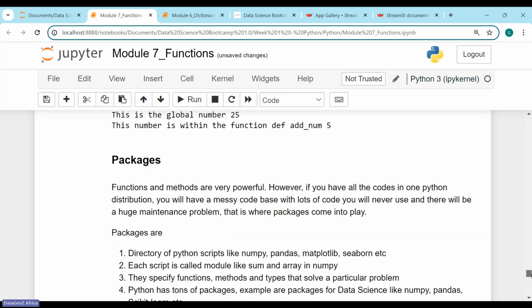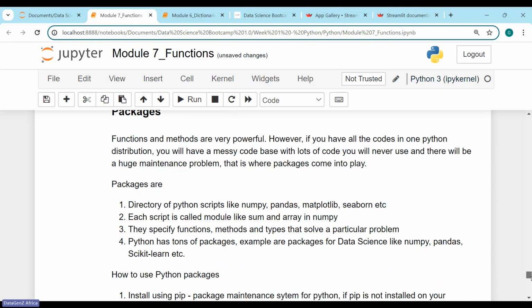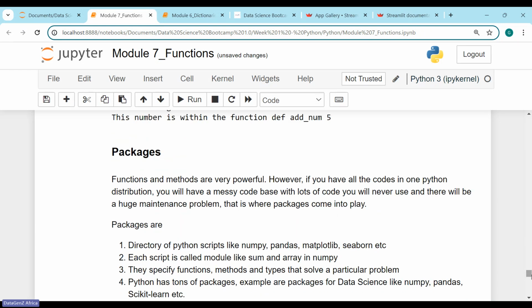All right. I know there are a lot of things you have to take in at once, but I believe that as you work with more examples, it will be easy to assimilate. You begin to understand some of the things that are being taught. All right, so that's just a bit about function.